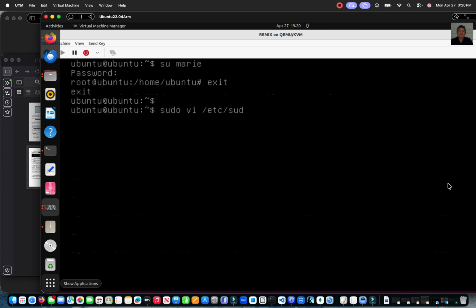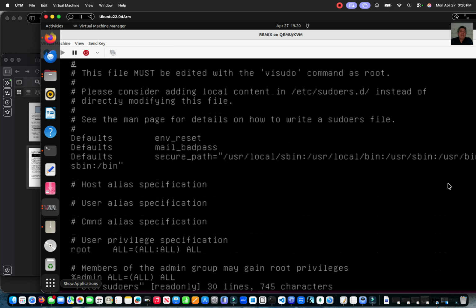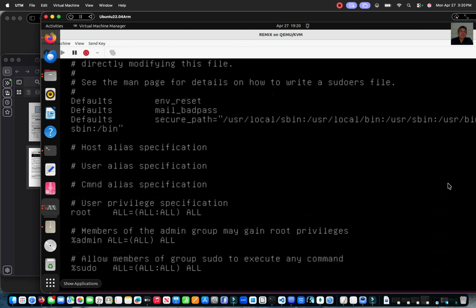So you look at the sudoers file and just copy this entry for Jack. So instead of root, you're going to say Jack, tab, ALL=(ALL) ALL.